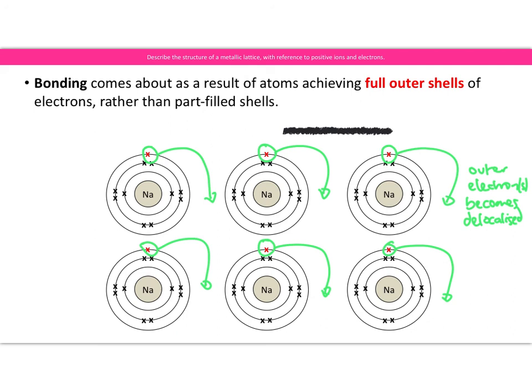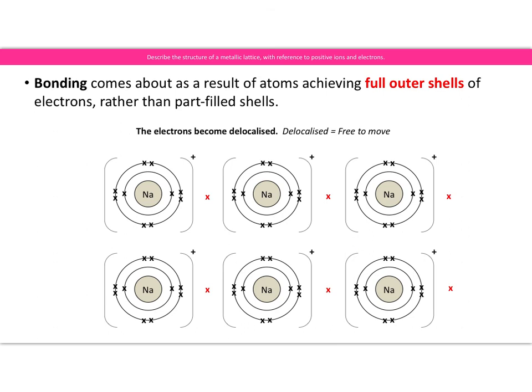This is going to explain, when we come to it, a lot of the properties of metals. So what we have here is a much more accurate representation, not perfect, but more accurate, of how things really are in metals. So what we think of as being the outer electron of sodium is now no longer restricted to the shell it was in. It's now delocalized. And if it's delocalized, what that really means is that it is free to move. And so these electrons are now free to move all the way through the structure.